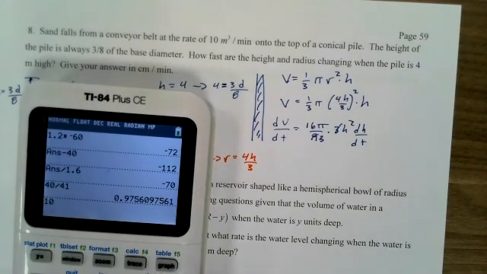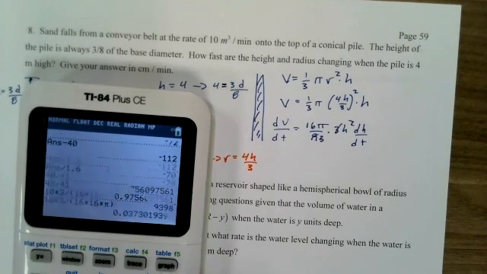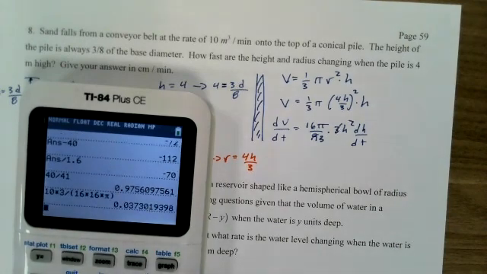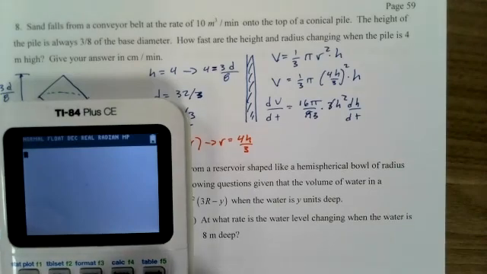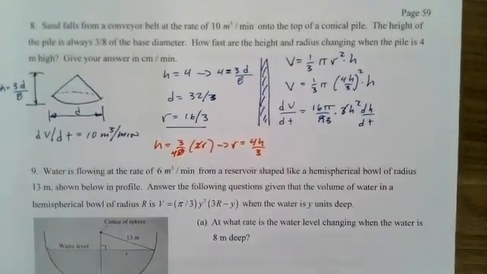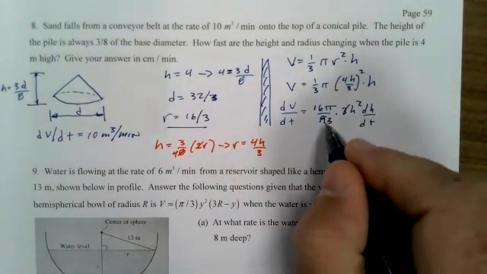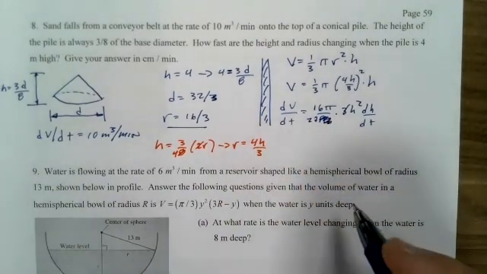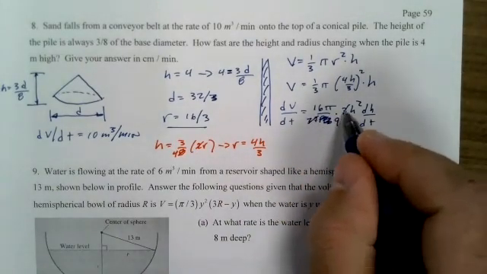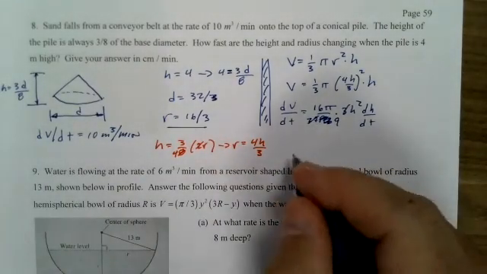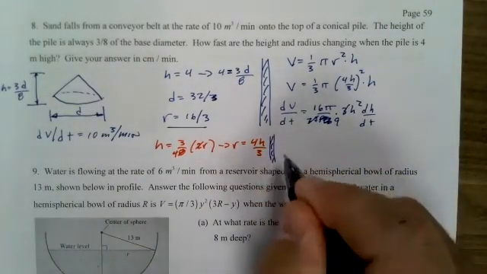10 times 3 divided by parentheses 16 times 16 times pi, 0.037. That seems wrong, so now I got to pause things. It was off the screen for a while there because I made a mistake here. So this is actually 3 squared is 9 times 3 is 27. And then we cross that out and we get 9, 3, and 27. So never make shortcuts. That's the lesson of the day.